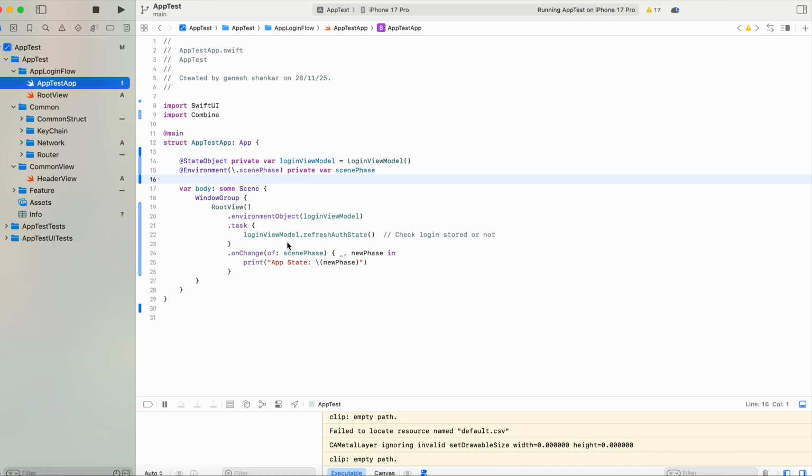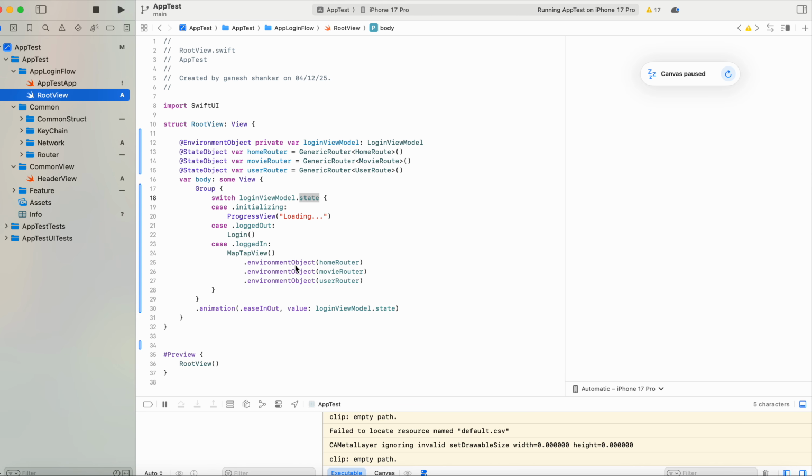The root view helps me handle the smooth transition of navigation. If I'm logging out, then I'm clearing all the data already saved in Keychain, and then the case will be logged out. And then there is a map tab view, which will be the main screen as soon as the user gets successfully logged in.